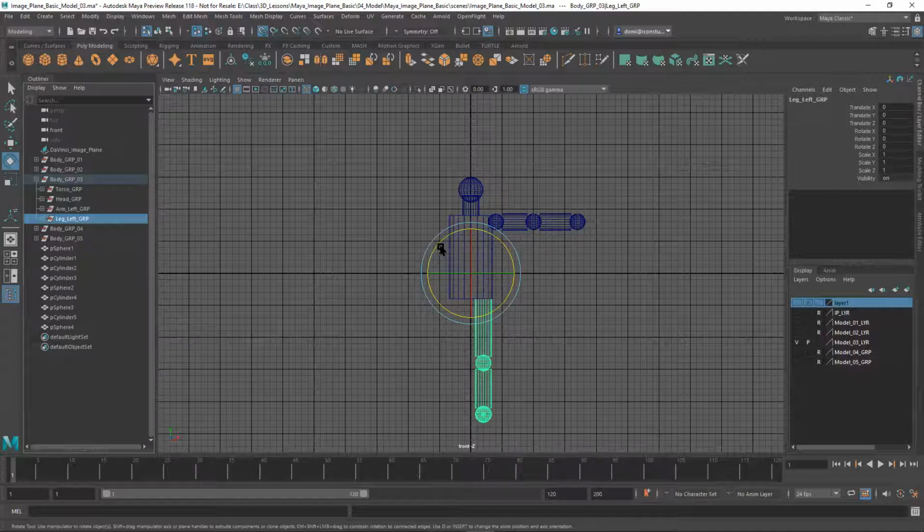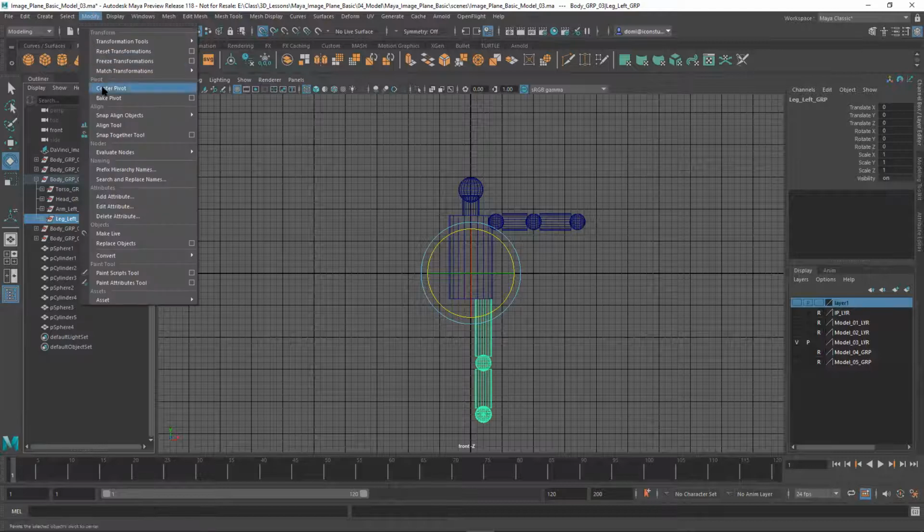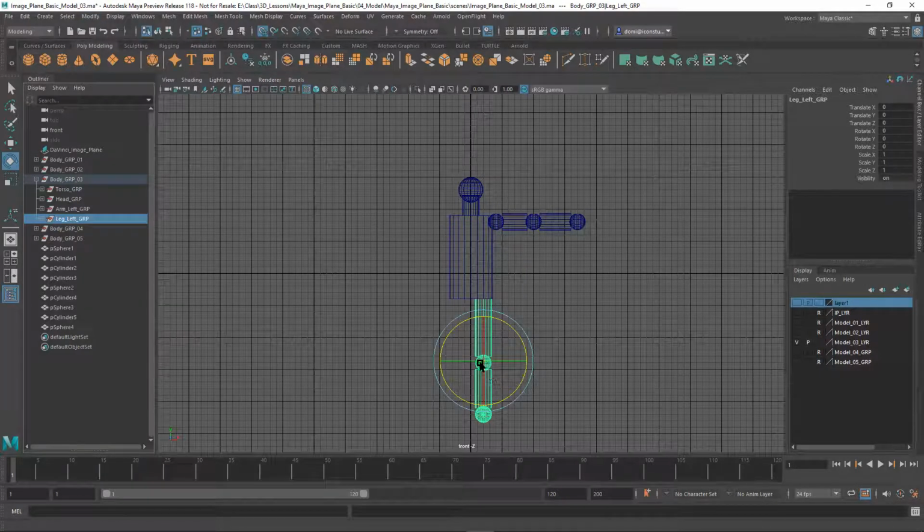All right. Say you want to get to the center point of the leg, so you know it's dead center in this thing. Then you can go to Modify, Center Pivot. Now I know it's directly in the center line of this. Then I can go to move. Now I'm going to type my D, and I'm going to move it up.